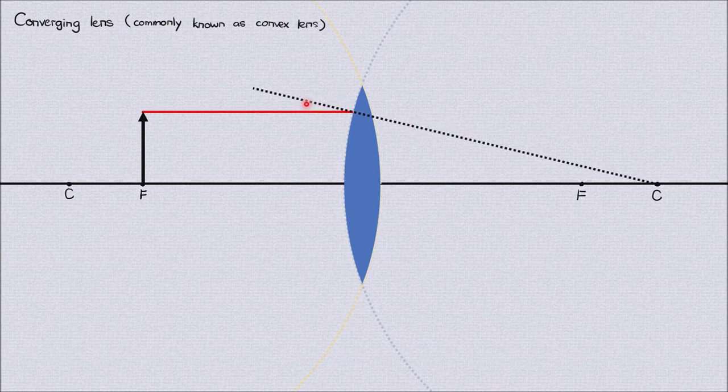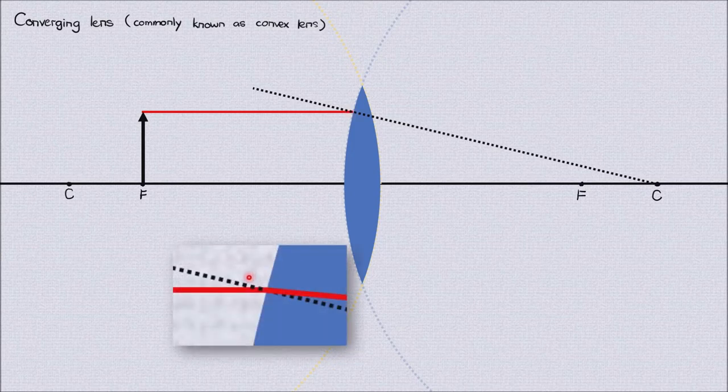We can label this as the angle of incidence. Then we can label this as the ray of incidence. And from there, we can try to determine the direction of the refraction. So we know that this black dotted line is the 90 degree normal line. You are coming in with an angle of incidence of a certain value.